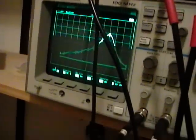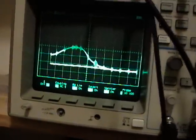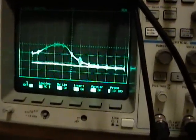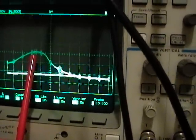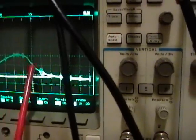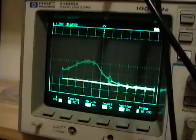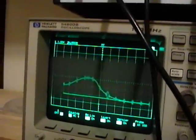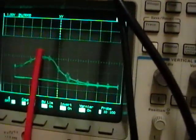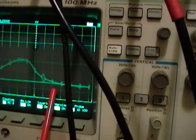When I first started out, I put the trimmers back to about where they were before I made any changes, and this is what I had: one hump is around 67.25, but at 72 it's like nothing. If you recall in my earlier videos on this set, I was having trouble getting decent sound when I used my digital converter box set to channel 4. Well, this is the video carrier, and the sound carrier over here is like next to nothing — so that's probably why I had virtually no sound.